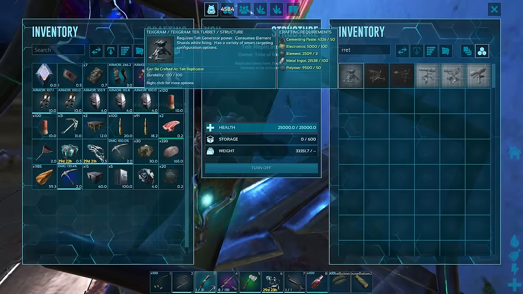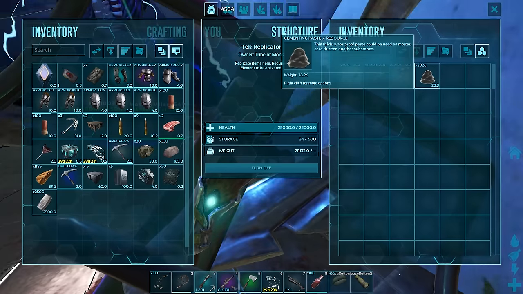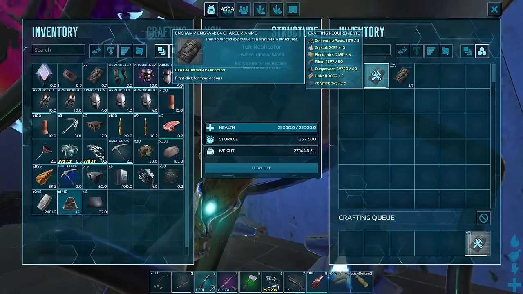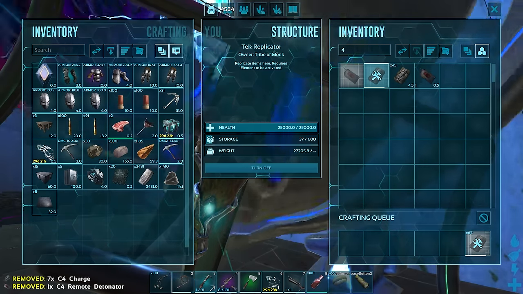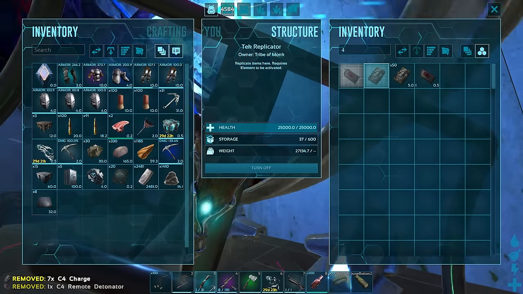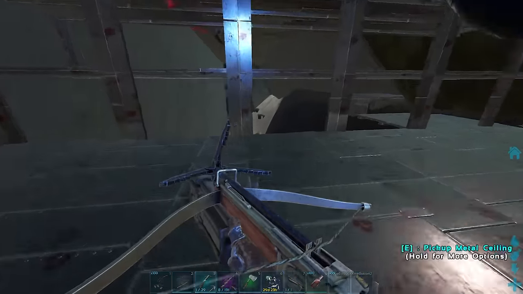I'm gonna make tech turrets. I'm gonna start repairing all this as well. Was that 12 tech turrets you made? Something like that. You probably have to make more than 100 anyway. 50 C4 in the thing. Can someone go start working on this foundation, please? That was you guys, right? Yeah.